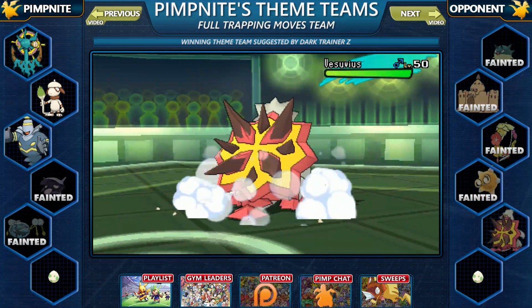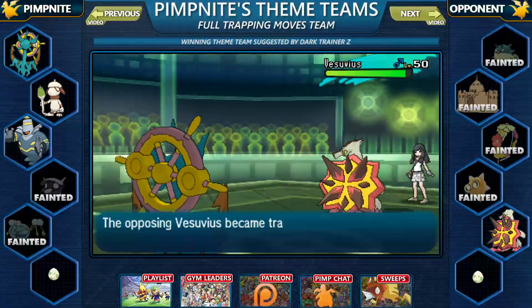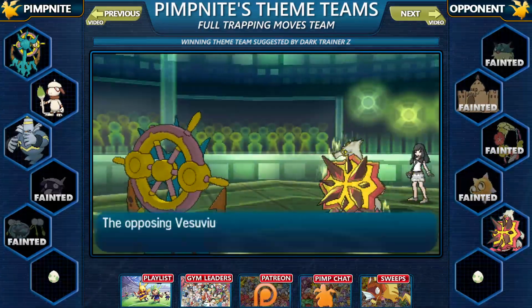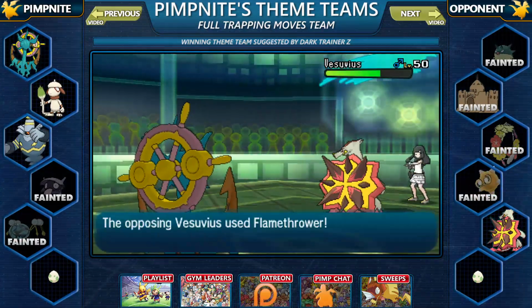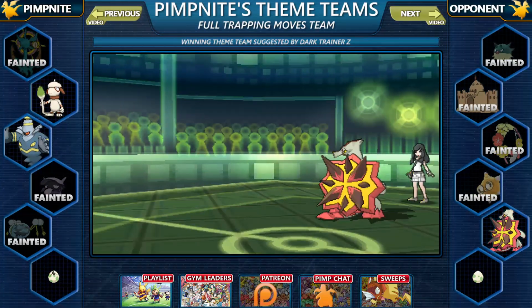That was really good. Okay, so we have a Turtonator coming out here. There is absolutely nothing I can do against this thing. I decided to say, I burnt my Focus Sash. I'm on a low amount of health. I think it's dead weight at the moment, so I just went for the Whirlpool. However, it's going to set up the Work Up there. The good thing about this, it's not a super fast Pokemon. Like, it doesn't have Shell Smash again or anything. I was hoping it didn't. And it's going to demolish me there with the Flamethrower.